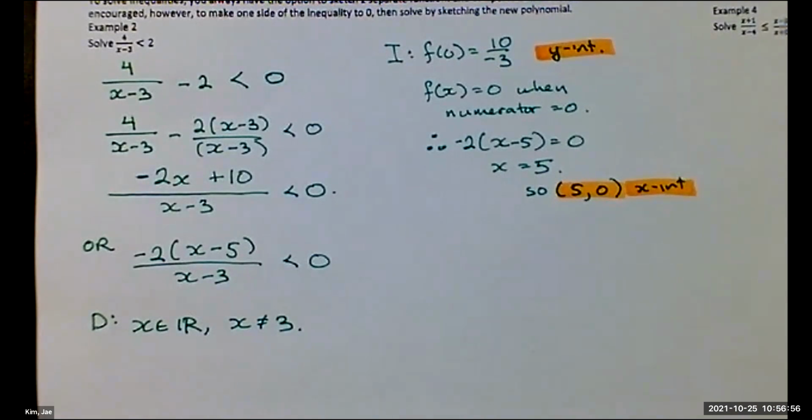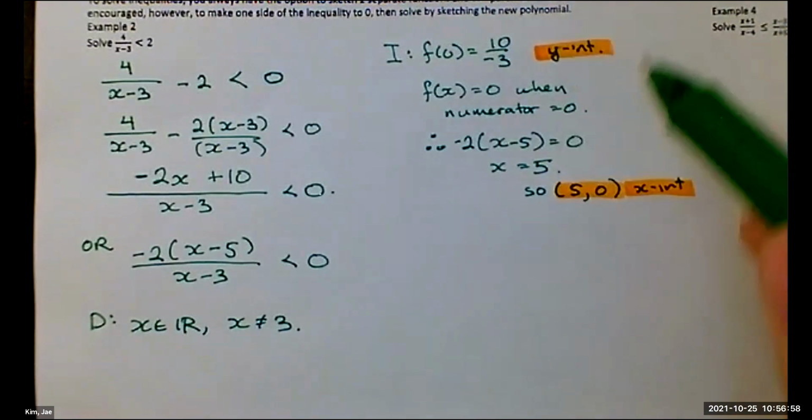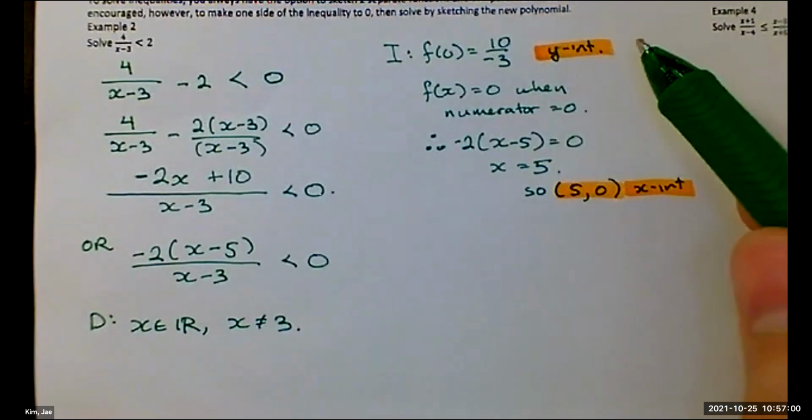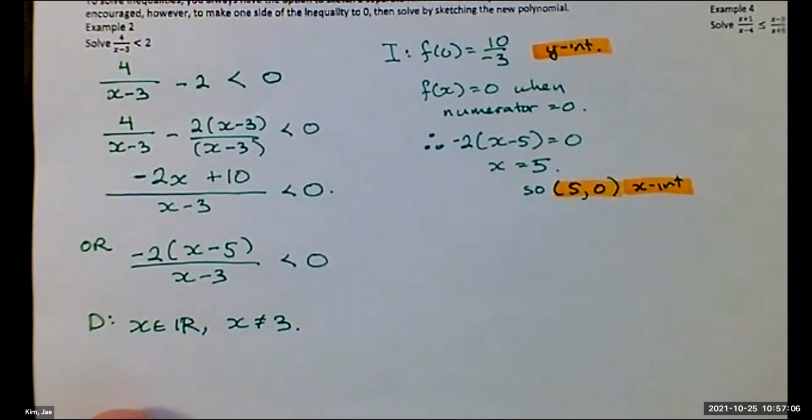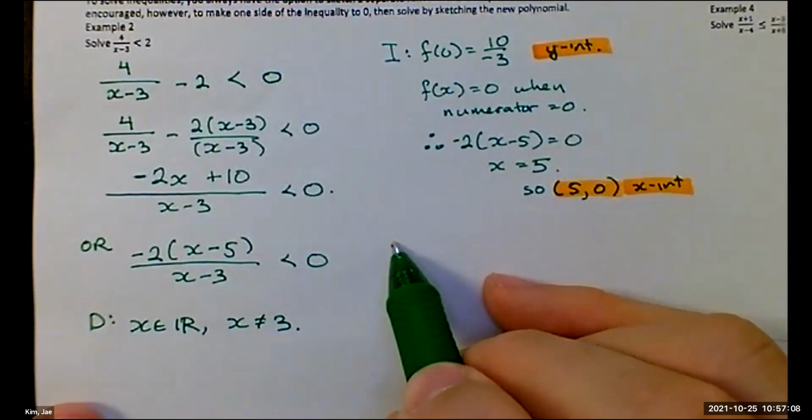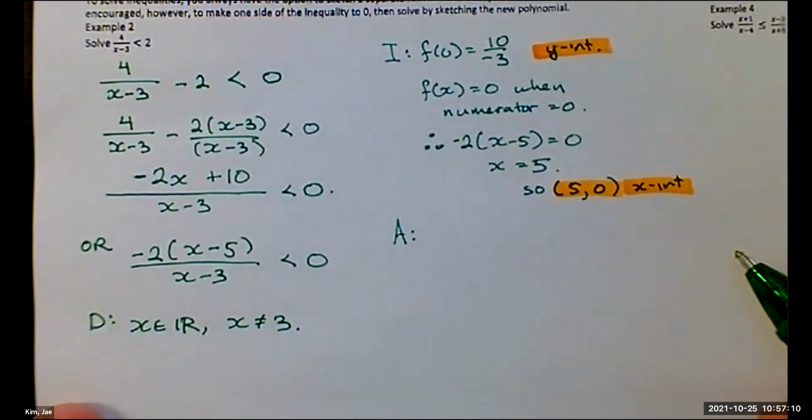For inequalities, though, you will see that you actually don't need the y-intercept. We're not even going to sketch it. I'm writing it in there so that you know that it's still exactly the same as we've done before. Again, for inequalities, you will see that you don't need to calculate horizontal asymptote, but I'm going to do it anyways because it's what you've always been doing.